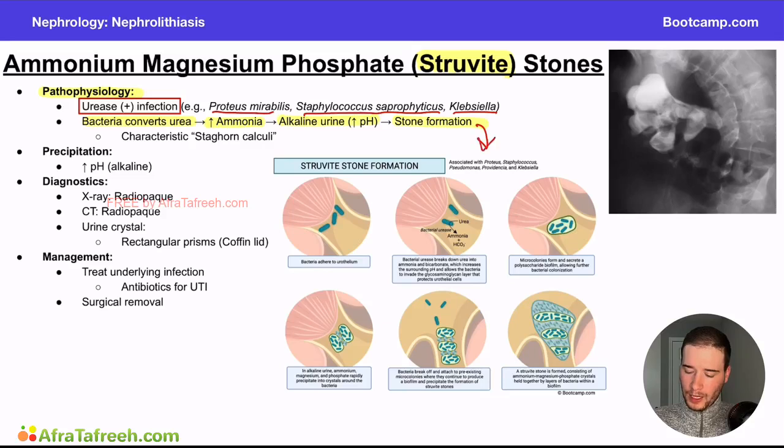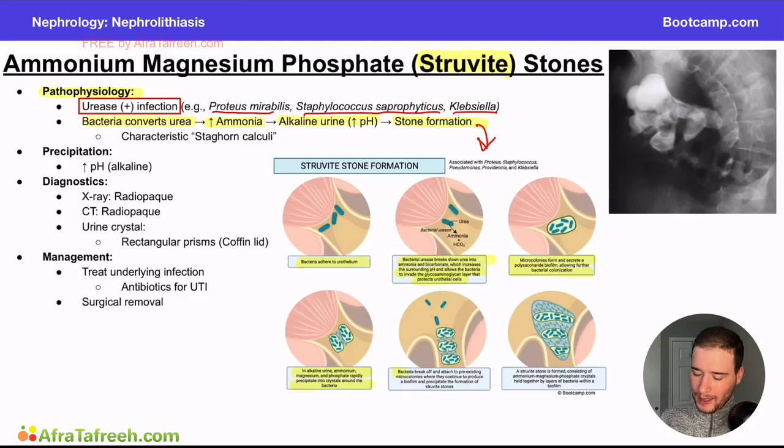So if we draw our attention to the image here below, we can walk through these steps and see that our bacteria are essentially able to adhere to the urothelium. The presence of an enzyme called urease allows this particular bacteria to break down urea into ammonia and ultimately create an alkaline environment. This is important because, in our next step, these bacteria are also able to create an environment that allows them to become sticky, in a sense, or congregate in the area. And this alkaline environment is really what allows for stones to precipitate.